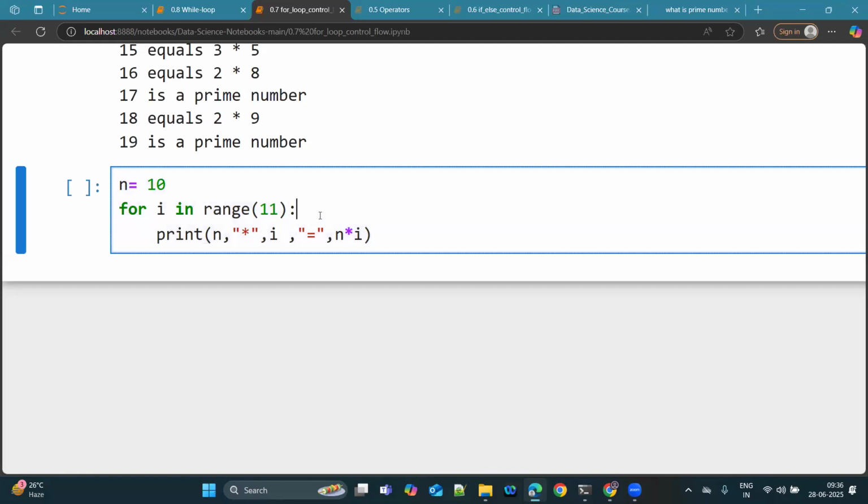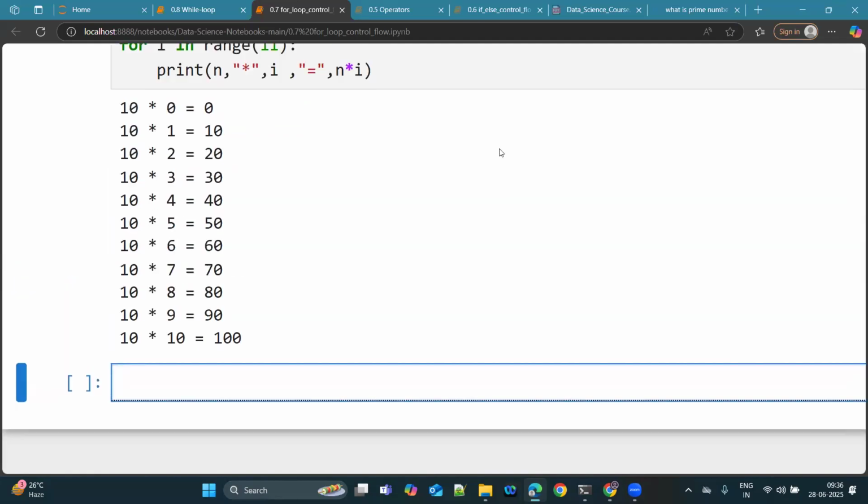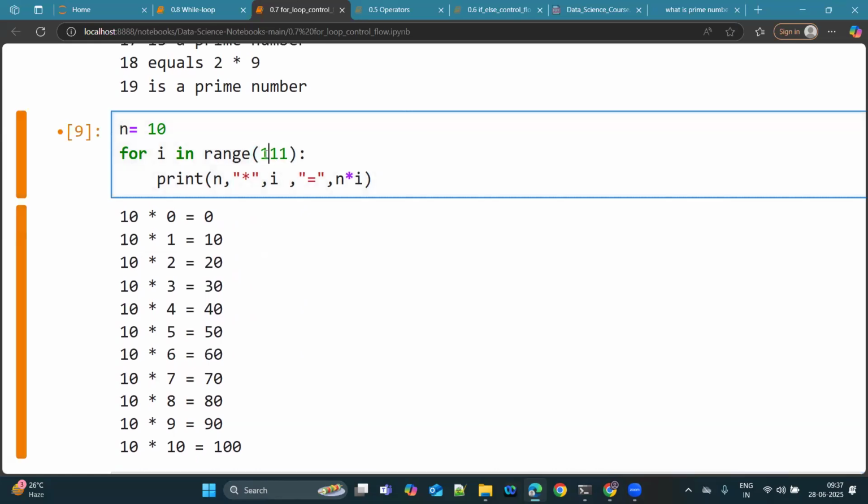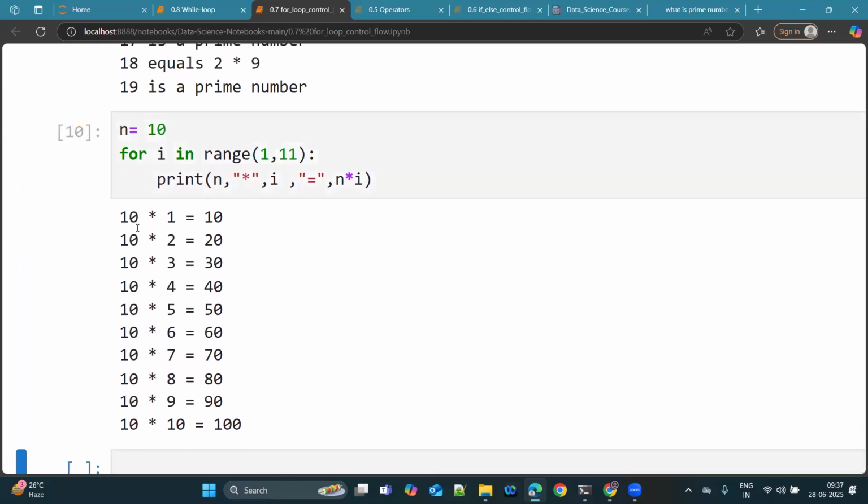Ten table. Exactly. Of course, here I need to mention the range from 1. 10 into 1 is 10, 10 into 2 is 20. This is a simple for loop.